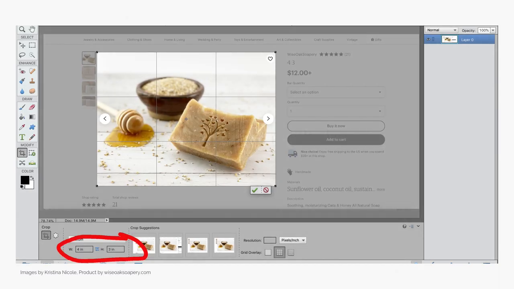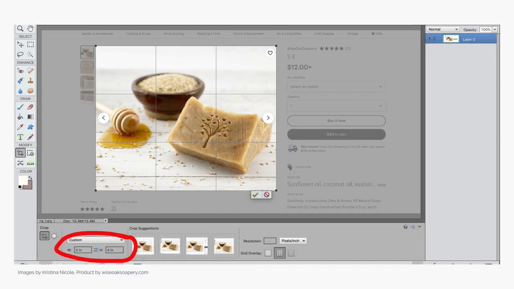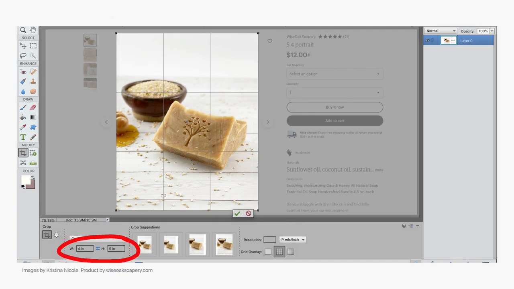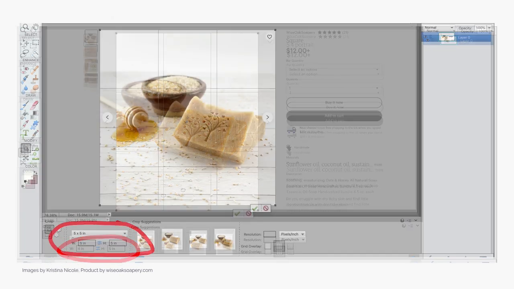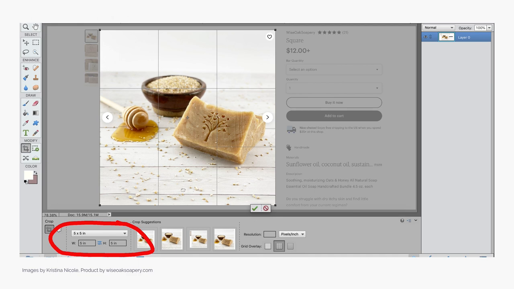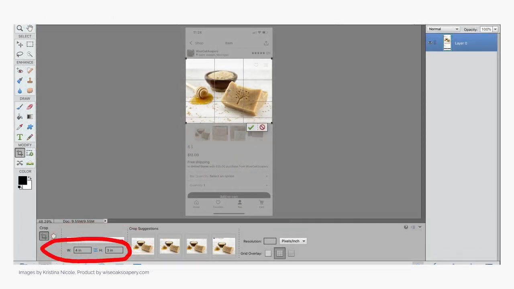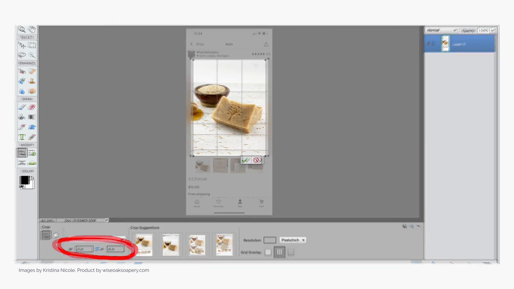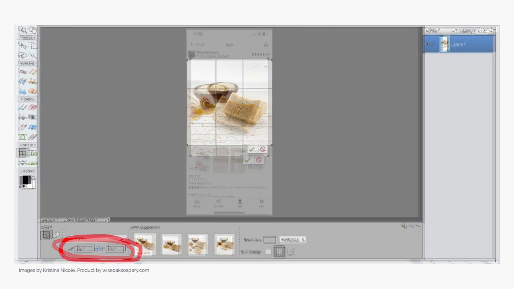This listing photo has an aspect ratio of 4:3 landscape, and this listing photo is an aspect ratio of 5:4 landscape. This one is 4:3 portrait, and this one is 5:4 portrait, and this one is a square. They will also appear within the listing as you upload them on mobile as well. So 4:3 landscape, 5:4 landscape, 4:3 portrait, 5:4 portrait, and square.